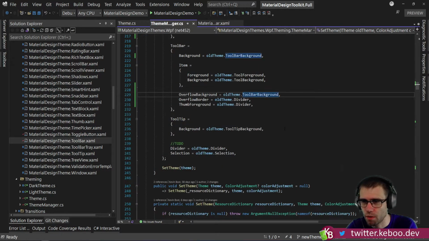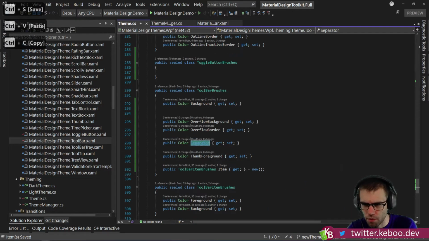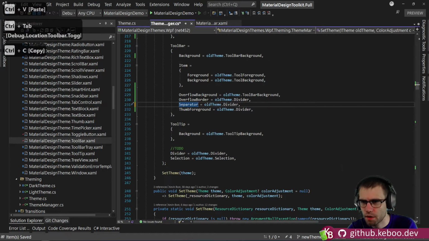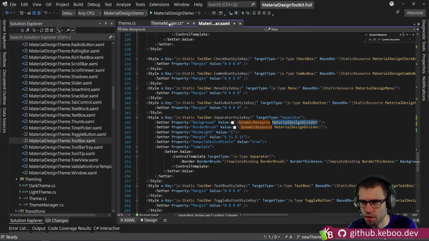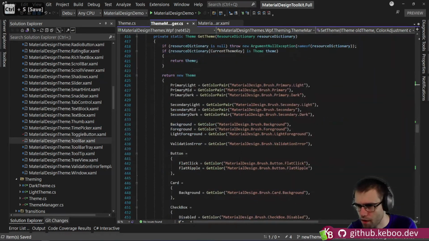Not where I want to go. Okay, let's see. Yeah, we will do separator, and this came from divider. A lot of these came from divider. Okay.